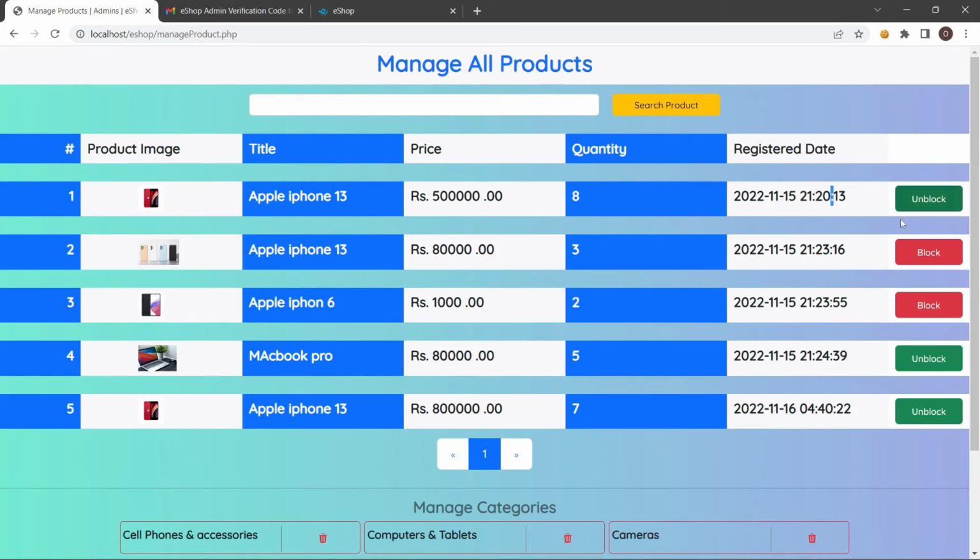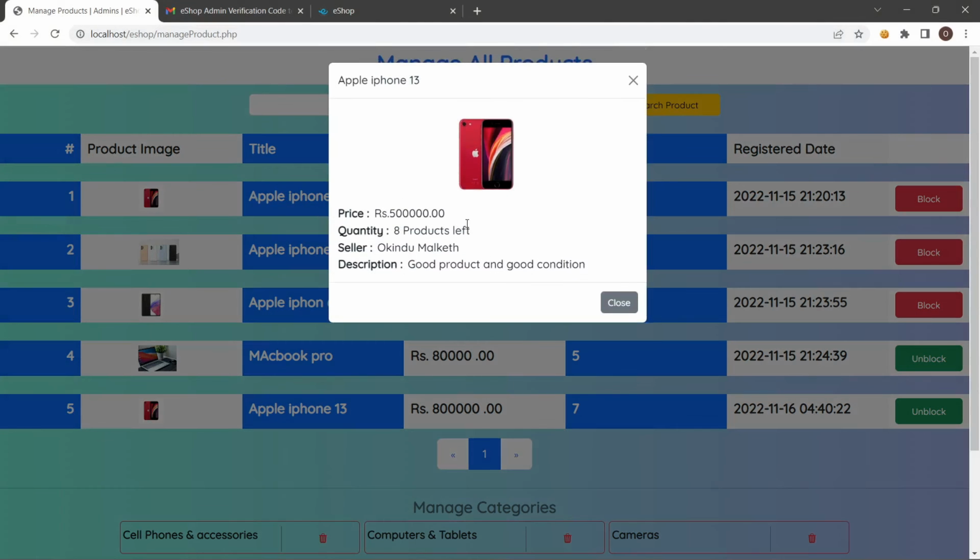We can block these products as usual, like the user blocking process. And if we click on this product image, a modal opens to show the description of this product, the seller, the quantity, and the price. We call this a single product view modal.